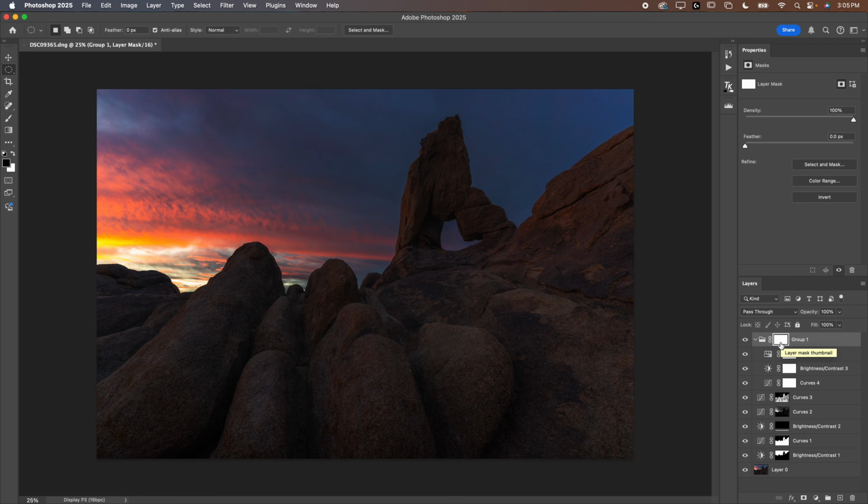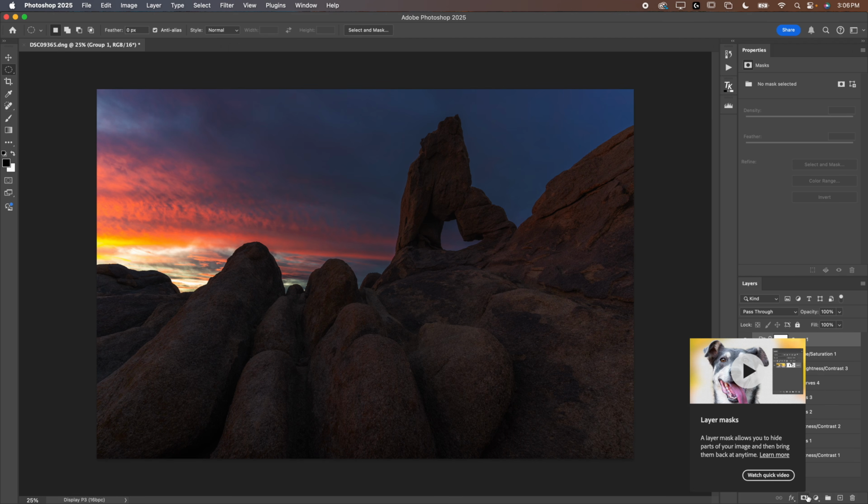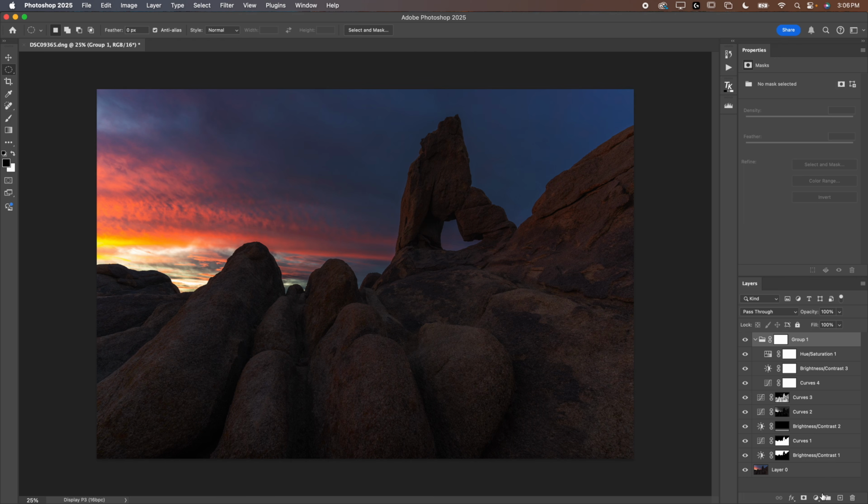So that makes it very easy for a little bit of file management, or I guess control, organization is probably the word I'm looking for, over here in the group. Groups are super helpful. I love using them all the time. Remember, you create the layer mask with this button right here if it doesn't automatically create. But if you are using adjustment layers, the layer mask will automatically be on that particular layer.